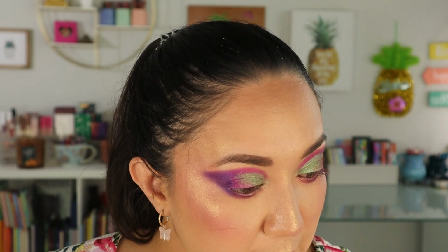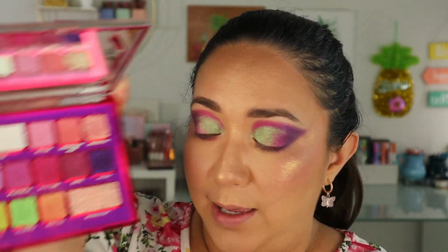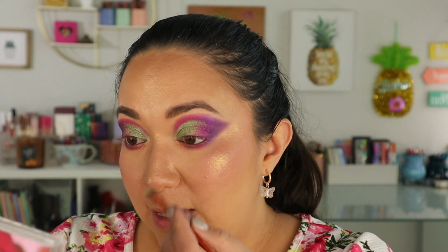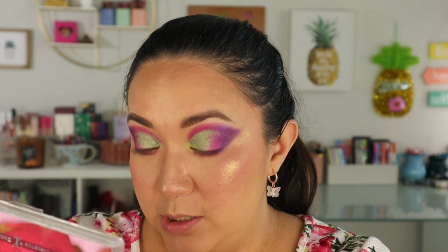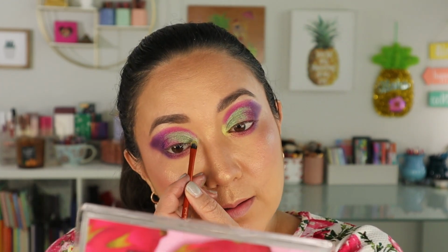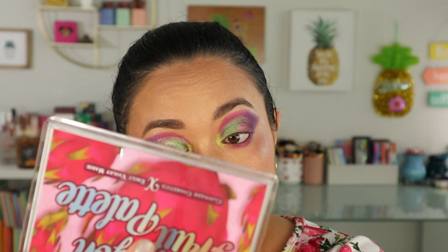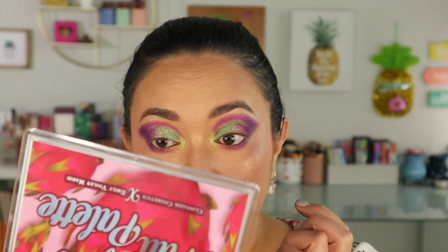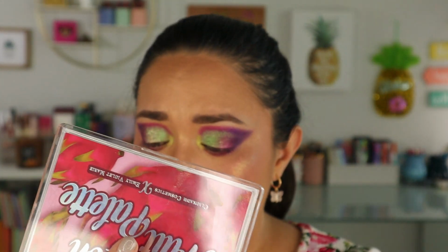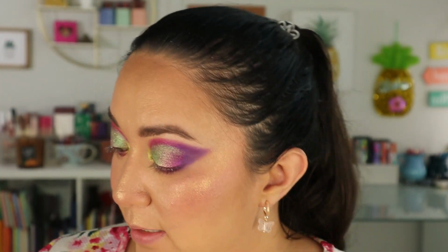Then I'm going to take this cacti, whatever, and I'm going to use that in this inner portion as an inner corner highlight. And then it says these bigger shades can be used as a topper. So I'm gonna go into Bubbles, and I'm just gonna top that in the center for added sparkle vibes, right? So that added a little pizzazz in the middle.